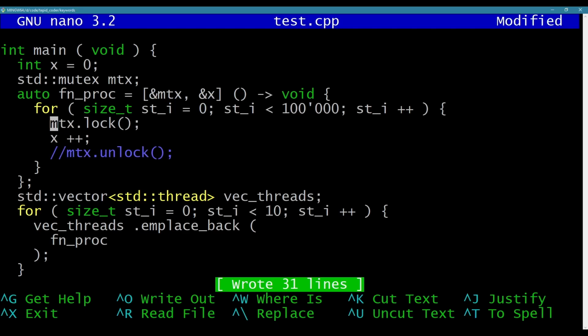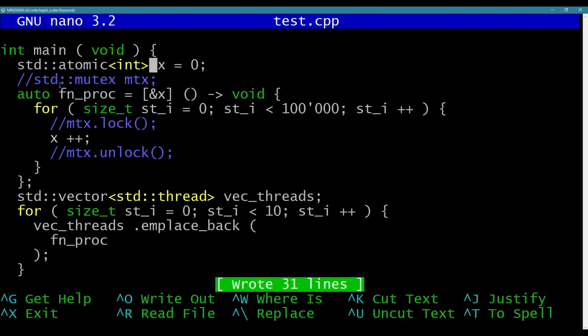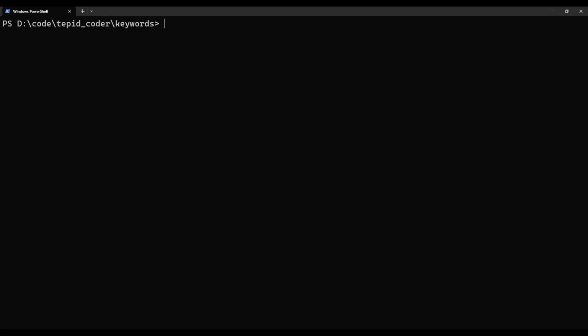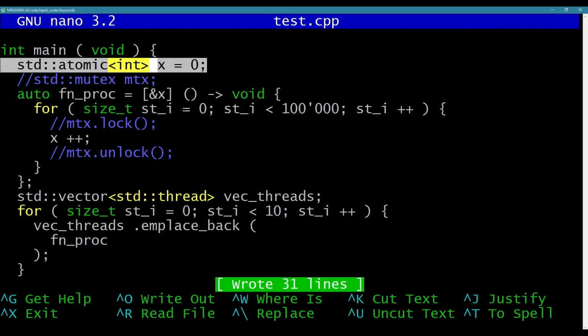But there's an easier way to do this that I want to show. So instead of using a standard mutex, what we can use is what's called an atomic. So standard atomic int. So atomic can have any type that is an integer type or a floating point type. And technically it can have any type that is trivially copyable. And I'll show an example of that and why you probably just want to stick with primitives in a second. But for now, I can just use this exactly like an integer. So I'm not going to change any other code. It's not using mutex anymore, it's just atomic. So all I did was add atomic here. Then you can see it worked, just the same. So that's automatically going to wrap the mutex around this object.